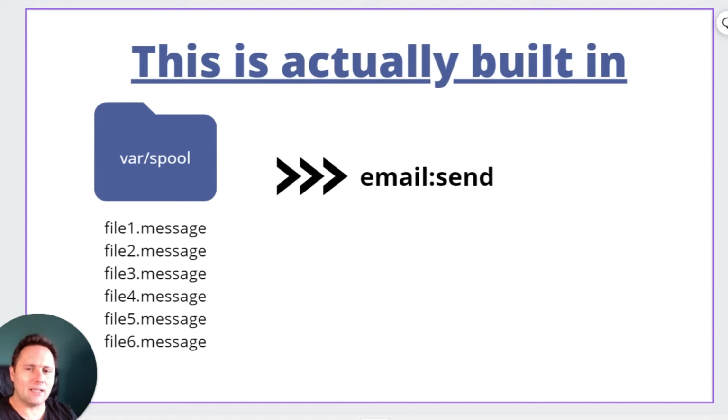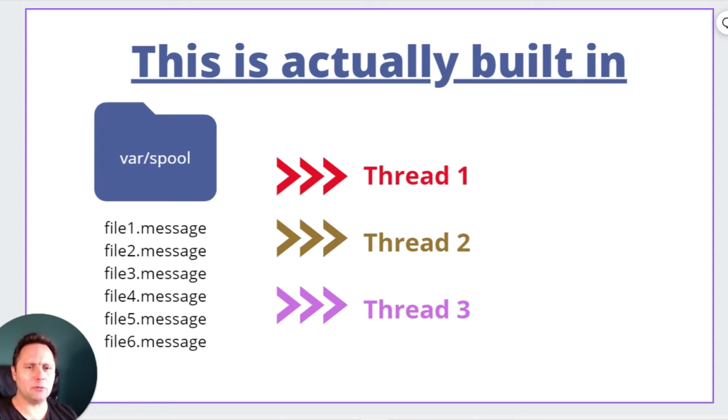So normally if you use the send command, what happens is that the files in the spool folder are picked up one by one and Mautic sends them out. Now what we would like to do is have 3 threads and make sure that each thread is picking up the files which we assign to them, or which we let them pick up. Or to explain it better, they pick up a file, they change the name of the file and say, hey, this is mine, so others are not picking it up anymore. So basically you see the colors have changed now. Each thread will be saying that this is my file, the others cannot touch it anymore.